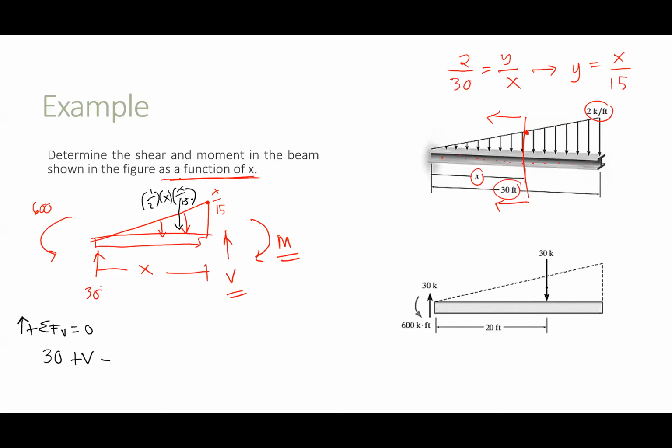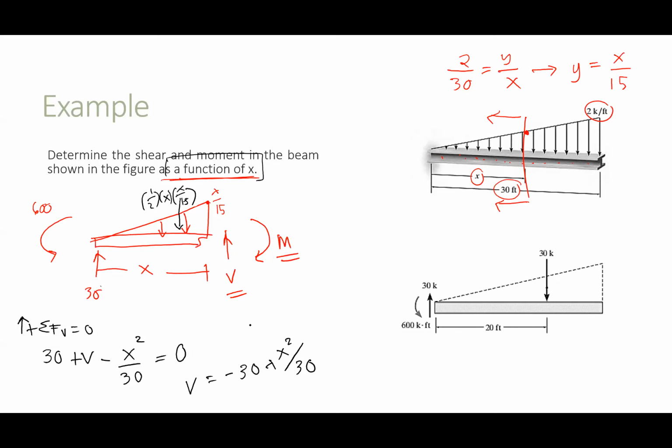So, kung isa-solve natin siya, magiging siyang x squared over 30. So, minus x squared over 30 equal to 0. So, rewriting now, in terms of v, no? Kasi as a function of x, lagi nang may x dun sa equation natin. So, we have v is equal to negative 30 plus x squared over 30. So, ganun lang yung pagkuha ng shear. Summation of forces vertical lang.